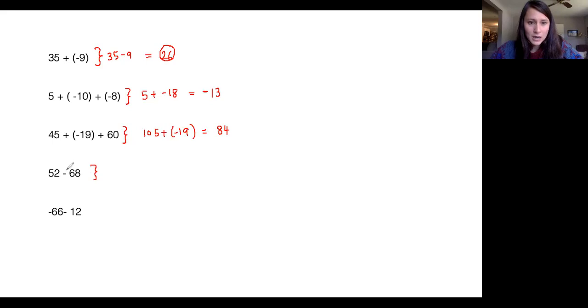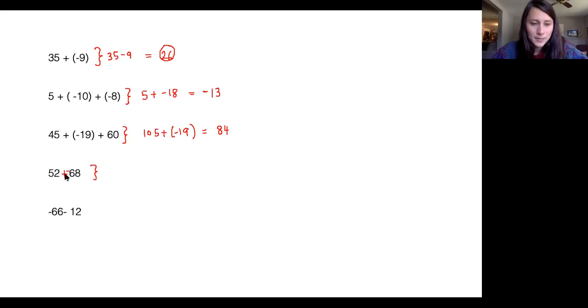It's a subtraction problem. So the rule is to add the opposite. And so remember that I'm changing the number that's being subtracted to the opposite. So if it's positive 68, it becomes a negative 68. Don't put weird stuff in front of the other numbers, right? You're changing the problem completely. So talk through in your head, adding the opposite.